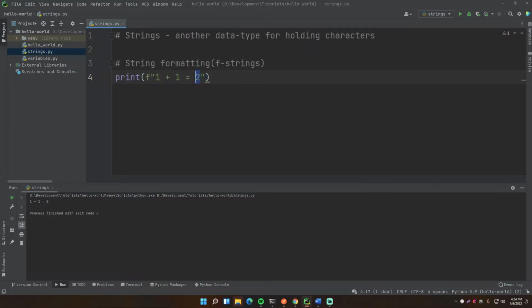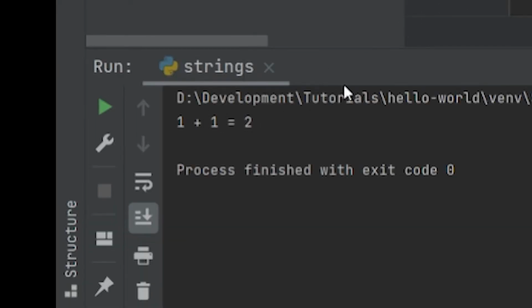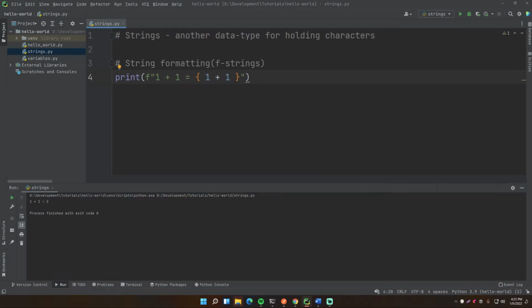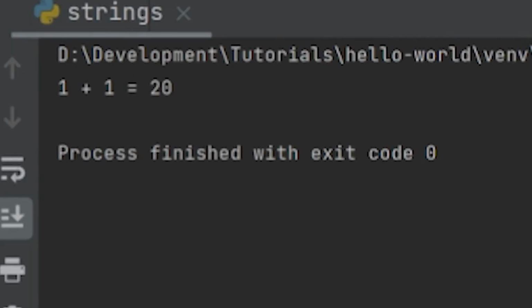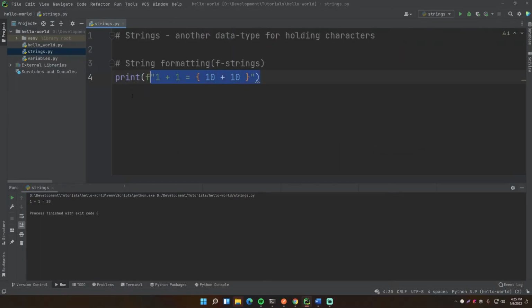But let's say that we want to actually calculate the arithmetic for that and then put it in there automatically. So let's put opening, closing curly braces, boom. And now we can just put 1 plus 1, and Python should be smart enough to evaluate this. So 1 plus 1 is 2, take the value of 2, format it into the f-string, and then print out the f-string. So let's run this, and now we get 1 plus 1 is equal to 2. Pretty cool stuff, right? Change this to 10 if we wanted to, 10 plus 10. So now we get 10 plus 10 is equal to 20. Perfect. Okie dokie, let's move on to the next thing.